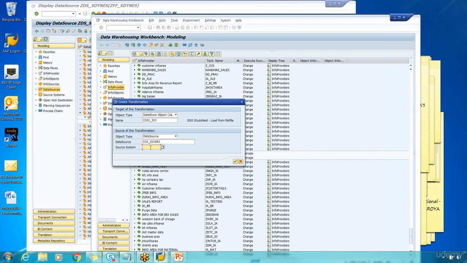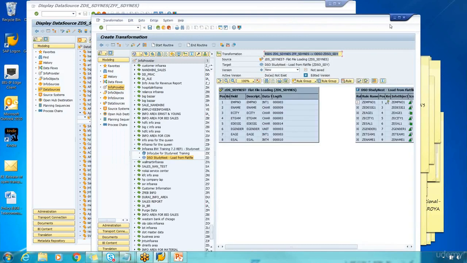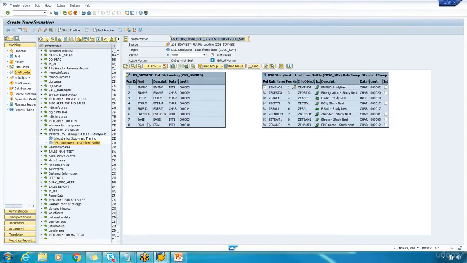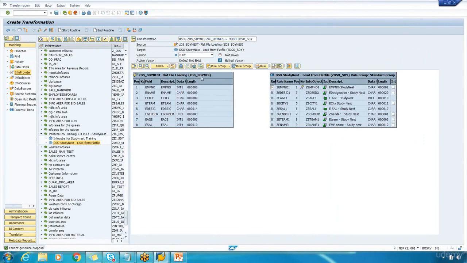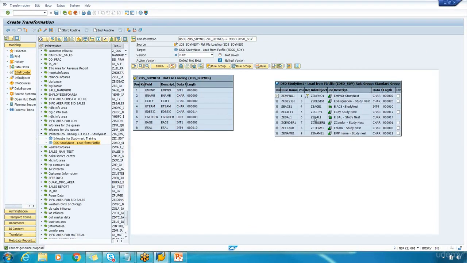And then for the flat file, the source system name is ZFF. You can see the source system name and data source name. Now select. It's taking you to another screen where it shows the data source name and the list of data source fields, and then the DSO and the list of DSO fields.